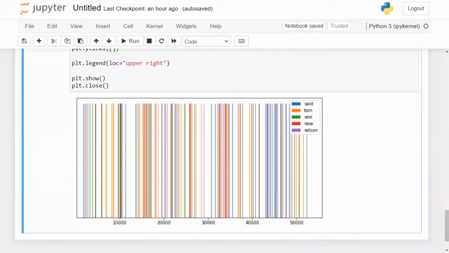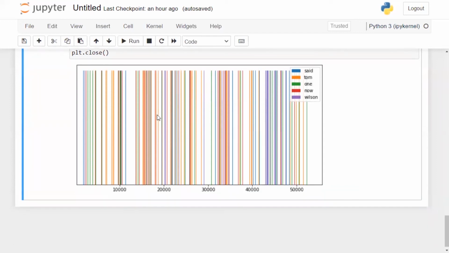Okay, so our first barcode is done. We now have a graph, and this shows us where all of these top 5 words are inside of our entire book. Unfortunately, I don't know about you, this is not the easiest graph to read. It's certainly condensed. It gives us all the information we asked it to give us. It's done a blue line for said and an orange line for Tom, but I can't really get my head around what's going on there.